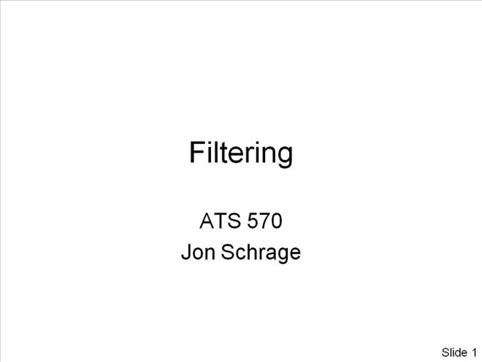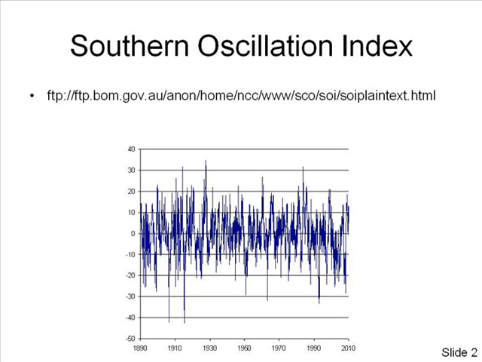I am here today to talk to you a little bit about the use and application of filtering in atmospheric sciences. Filtering is a way of processing data. It is a technique that you typically use on a time series of data, where you have observations of some quantity over a period of time, and you want to filter the data. You want to represent the long-term processes in ways that you can remove the short-term processes. I'll show you a good example of it.